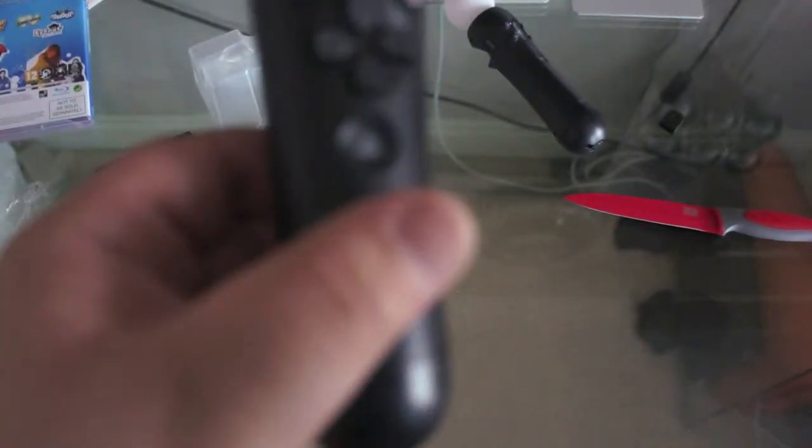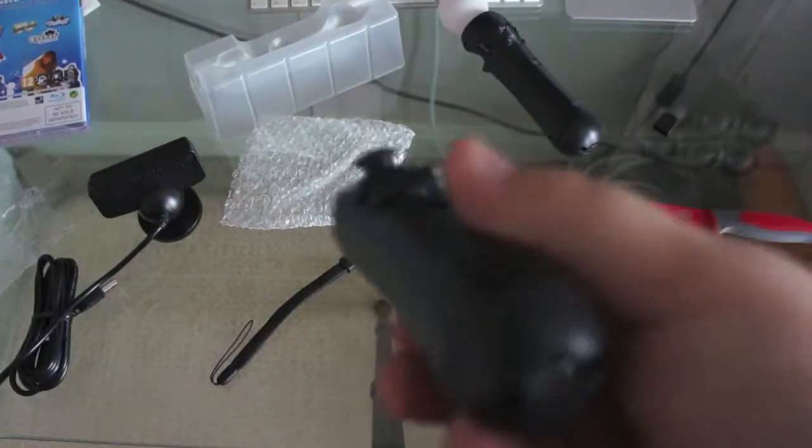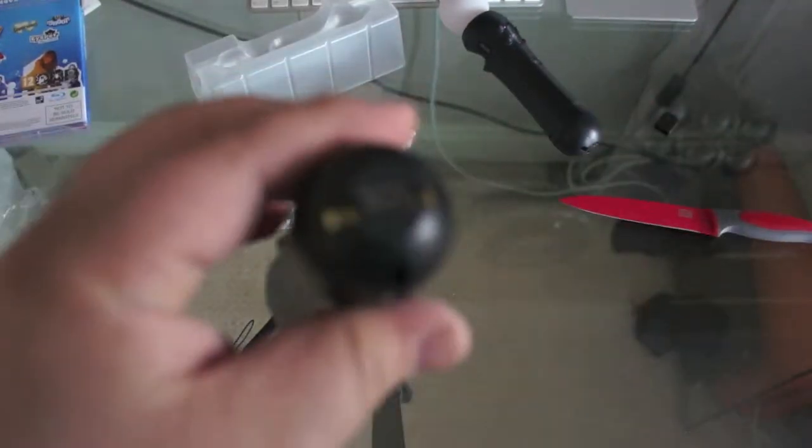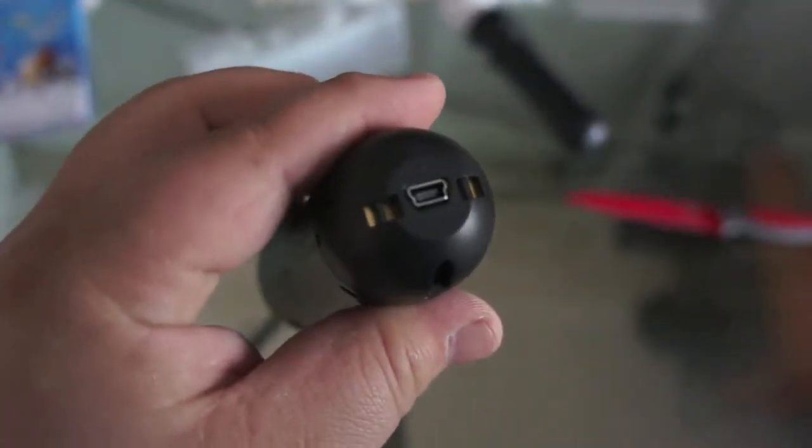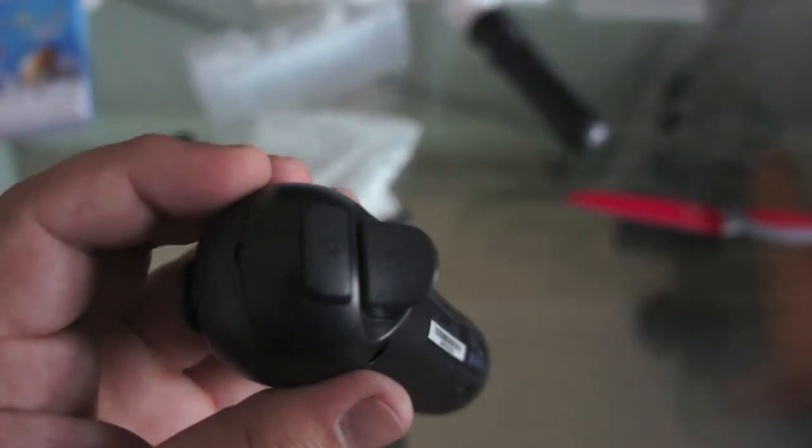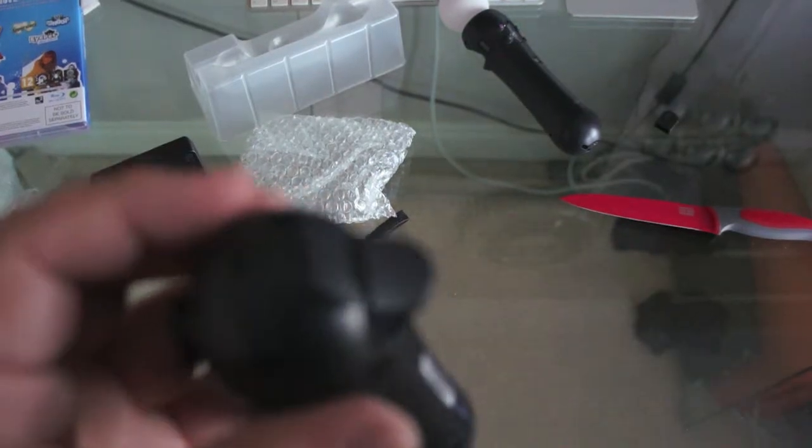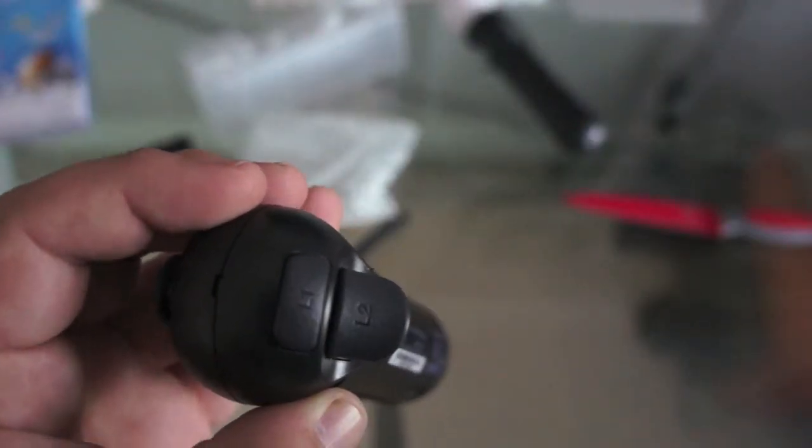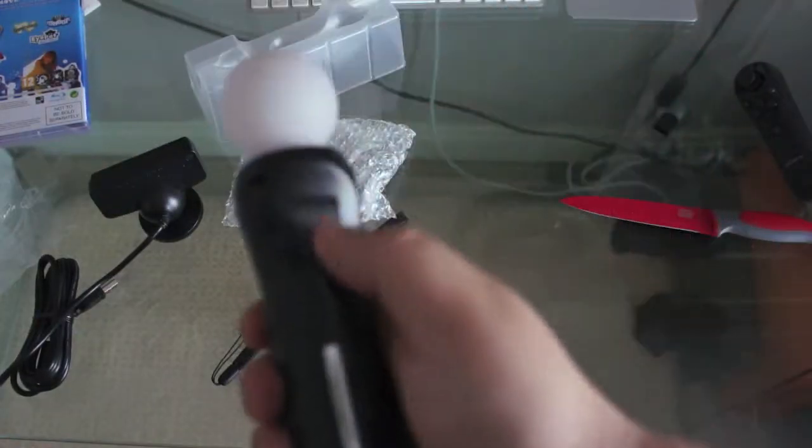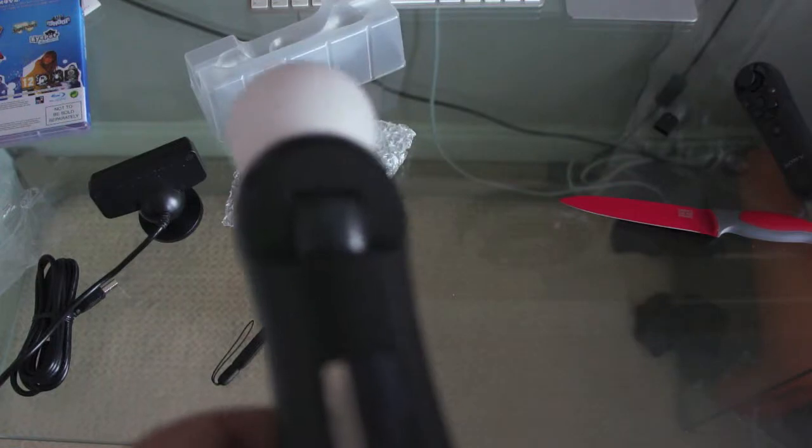We have the X button and the circle button to the left and right of the device. And on the bottom, we have the PlayStation Home button. Again, on the base, you can see that it's a miniature USB, and that will be what you use to charge it with. And we have another trigger button towards the front, and we also have the sort of little button that's above the trigger, the R1 and R2 buttons, or L1. And on this one, we have a button that just says T. So we evidently lose the R.